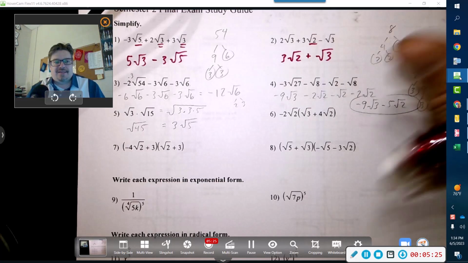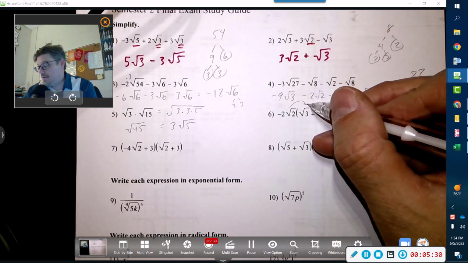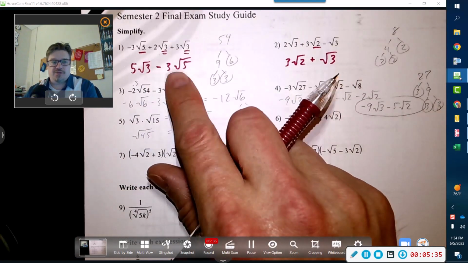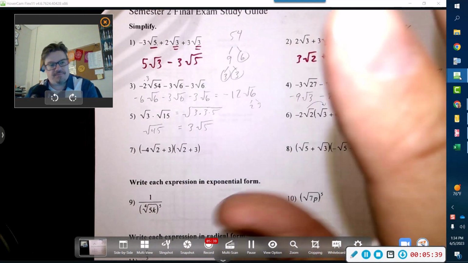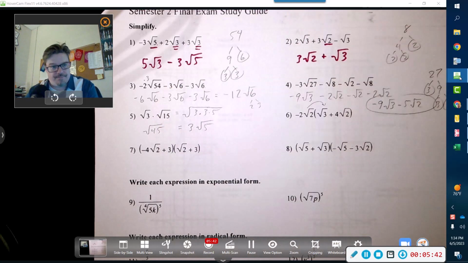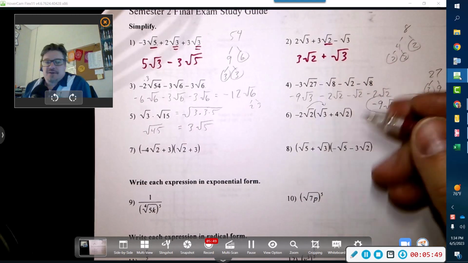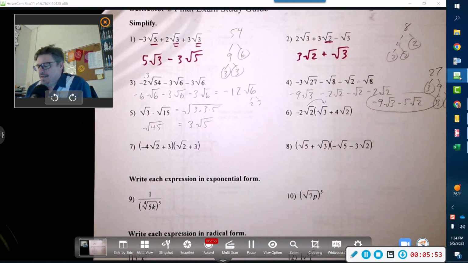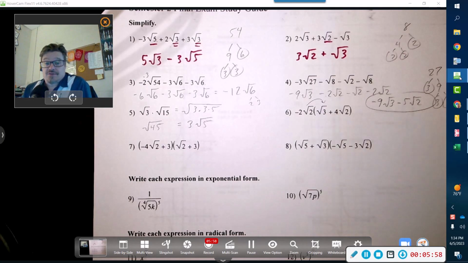Okay, now that's kind of one of the easier ones. Here, you're going to have to distribute. Now, I'm not going to throw a bunch of these at you. I'm just going to throw a couple: 1 addition, subtraction, 1 multiplication. This is just some practice because this is back farther in the past, so I wanted to make sure that you had enough to practice this and no surprises on the exam. But there's not going to be a lot of this, okay? So there's going to be more of what you have at the end. And as Emily pointed out, there are some typos that I'm going to address in those eventually.